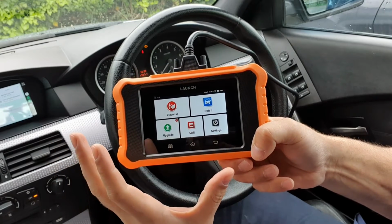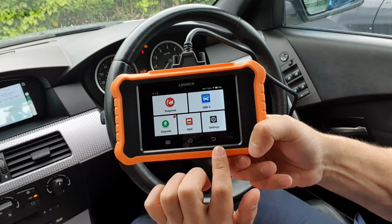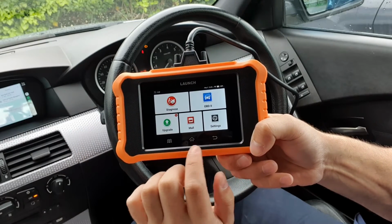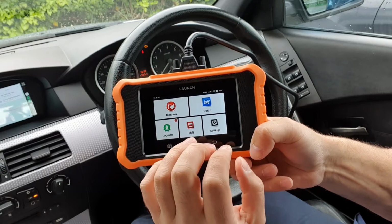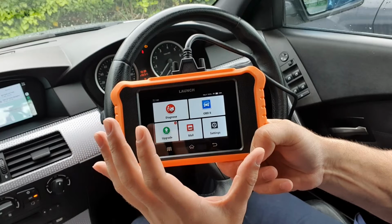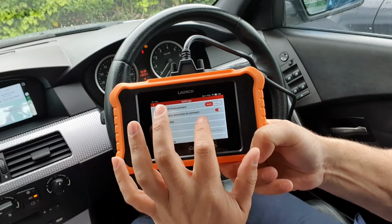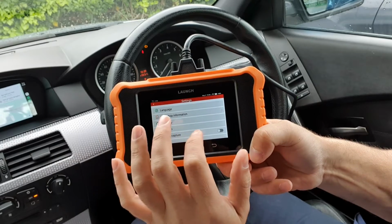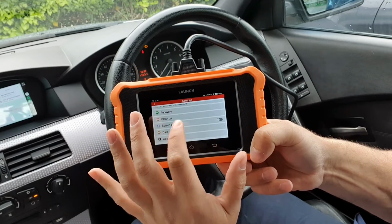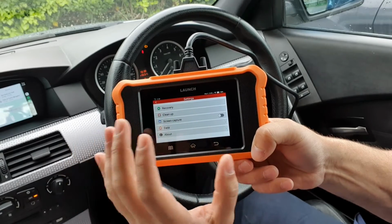So looking at the device itself, it operates on Android. It's a 4-inch touchscreen display with 3 touch buttons at the bottom, which are back, home, and settings. And this is the home screen. This is where you'll start off from. So having a look at the device itself, you can go into settings, and then you can change any settings that you wish to change. You can see you've got the full range in there, and you can also do units of measurement and things like that.